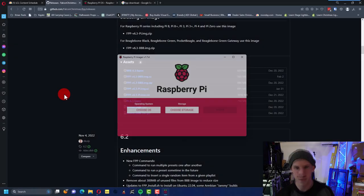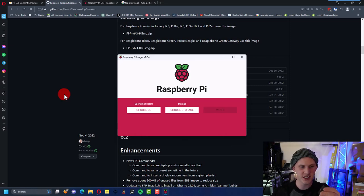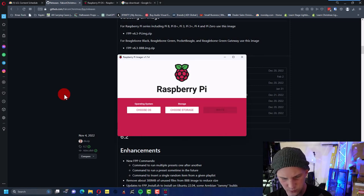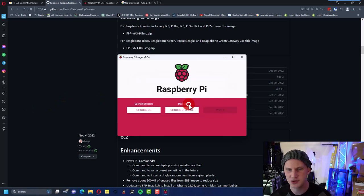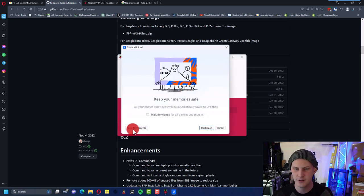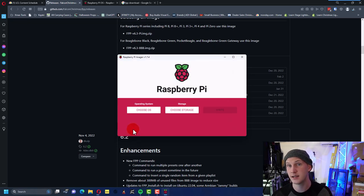All right, so I've got my SD card, a fresh SD card, or it could be one that already had an OS on it and you're just wiping over it. So plug that into my SD card reader. By the way, if you do end up having any errors, like it doesn't install right, or it errors out, oftentimes I've found the culprit to be the SD card reader or the USB port on your computer. So you can always try a different SD card reader. If it fails, try a different USB port, what have you.